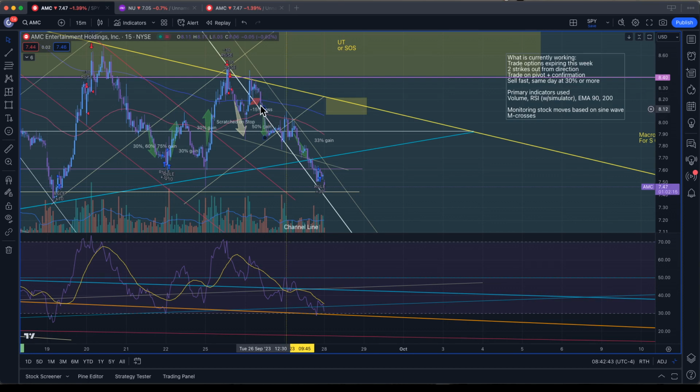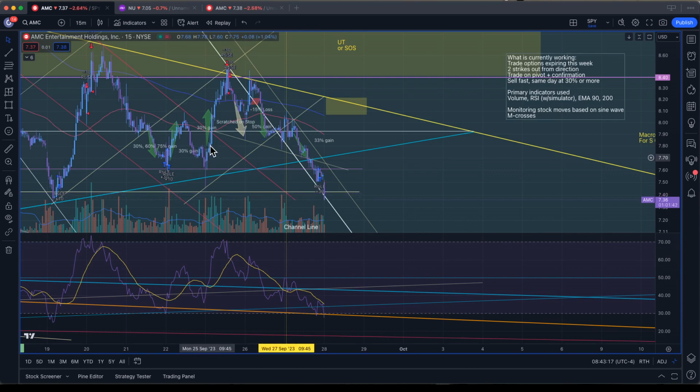I flipped back to the bear side and actually got a 50% gain on the bear side, and then did it again yesterday for 33%. So I've been doing really well. This is a very tradable stock, and mainly what I've been doing is trading options that expire the same week, in and out in the same day. Most of these are about 1 to 2 hour trades. They're not very long, and I'm trading on pivots and breakdowns. Once it pivots and then breaks down, that's pretty much where I'm trading.